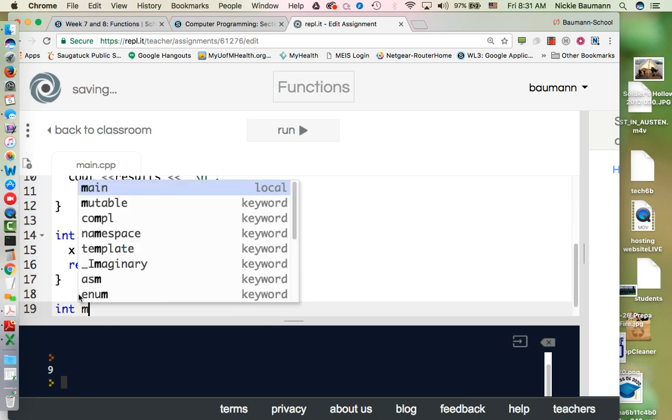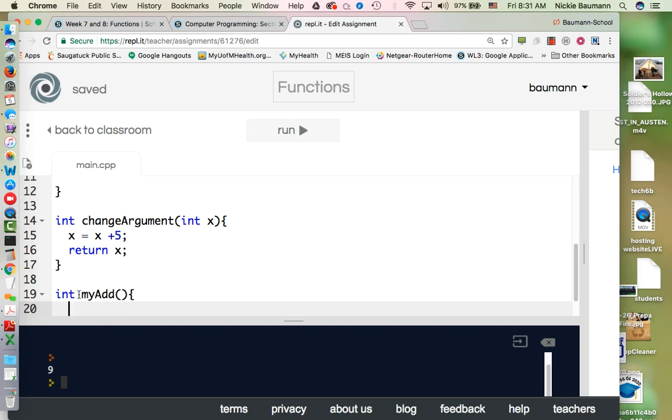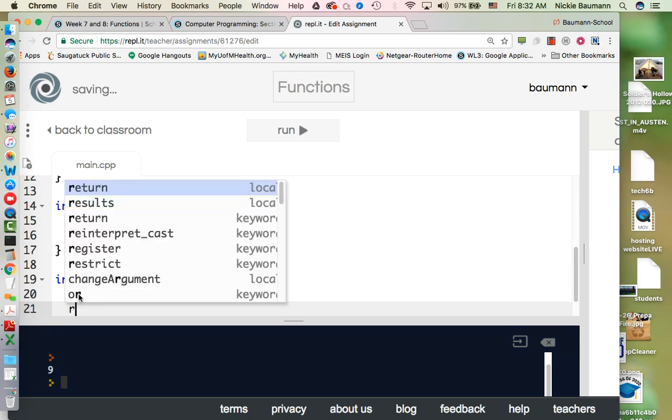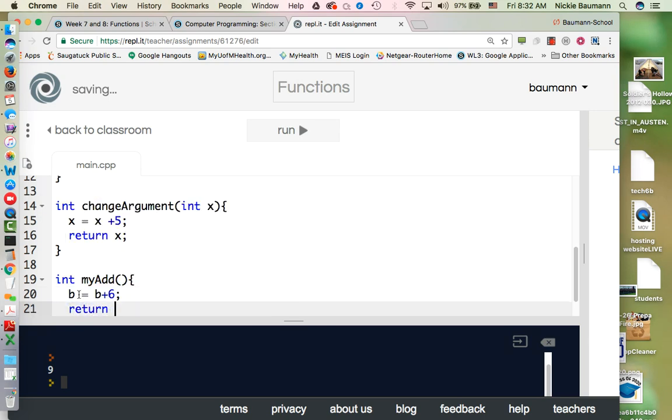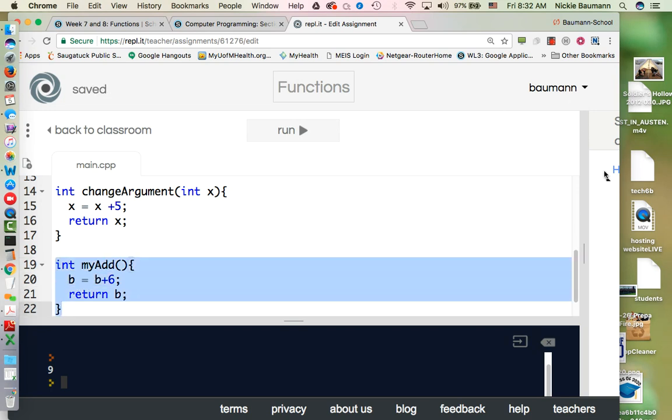It's my add. And my add is going to use a variable called b equals b plus x. I'm going to return the value of b here. There you go. So this is a new function that I just created.